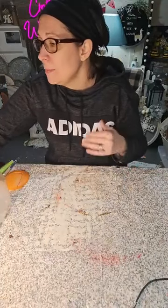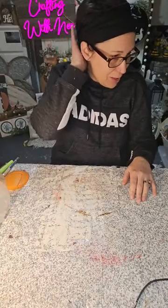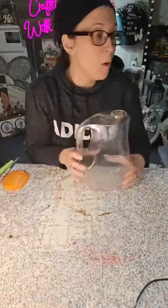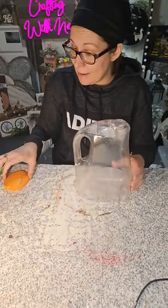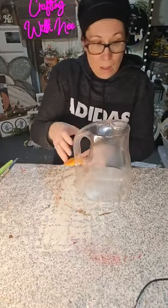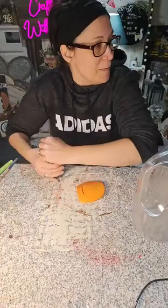So what we're gonna do tonight is something just extremely odd — but sometimes we need those kinds of crafts in our lives. Also, we're gonna recycle. Hi Lynn, how are you Judy? We are going to take this jug — it is from a Tropicana orange juice — and we are going to make this into a cute little farmhouse cow jug. So let's paint this part first because I'm not in the mood to get real crazy yet. Hi Stacy's Creations!